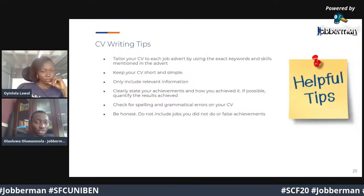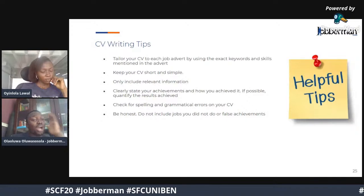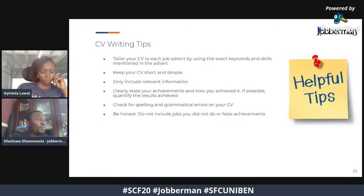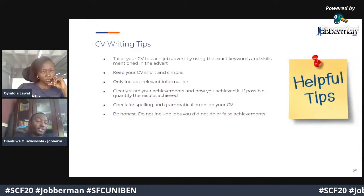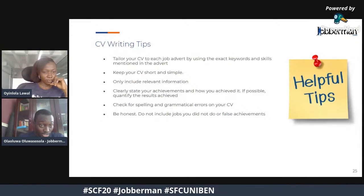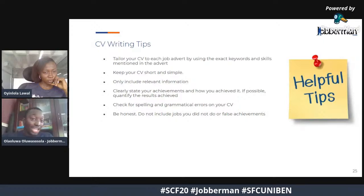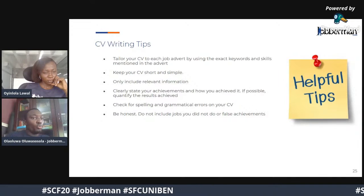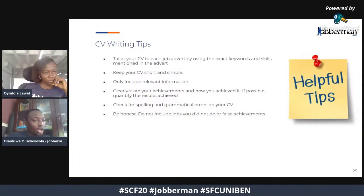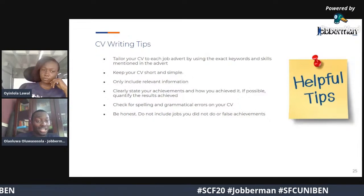And basically, how do you write your cover letter? You first introduce yourself. I'm not going to go into all the address and title, but one thing is important. Try to address your cover letter to the person who is going to be making that decision, either the HR manager or maybe the head of the unit, if you know the person's name. So, for example, if you're writing a cover letter for a senior role in youth engagement or the implementation team, you may want to address it to the head of our unit, which is youth engagement and learning, which is dear precious Ajonu. Do you understand? Not to whom it may concern or dear sir or ma. If you don't know the person's name, then you can put probably dear hiring manager or dear recruiting manager or something like that. But it's always good to know the name of the person that is making the decision or hiring.